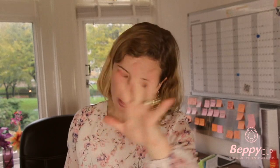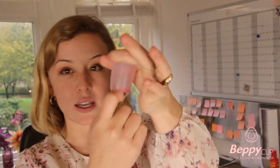It has to be something completely comfortable, because like I said, menstruation should be completely natural and shouldn't be a stress, because of course we get it once a month, once every 28 days. So if you're stressed every 28 days, then that's not good. You need to be completely calm with your body. So basically, the Beppy cup doesn't have a stem. It has a loop that you can just use to take it out of your vagina and remove it.